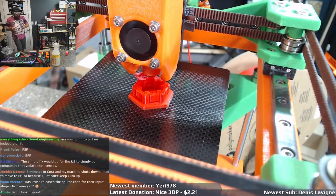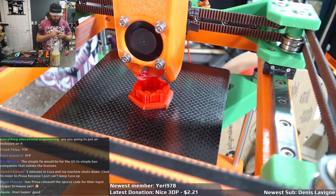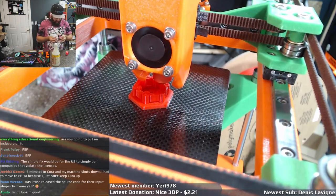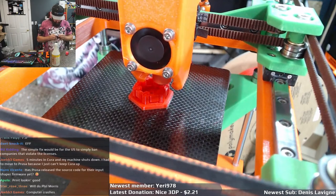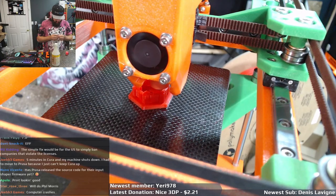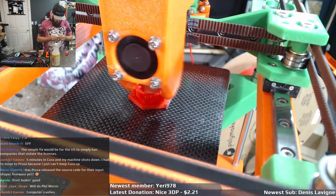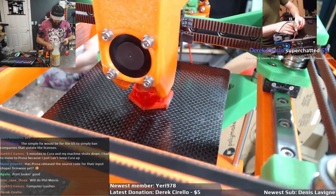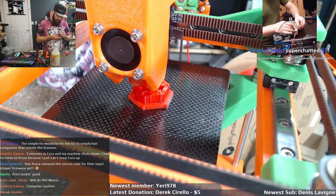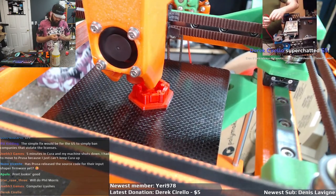Okay, let's take a looky-loo here. So that works. So this part goes over there, and then these two are usable. So we'll be good. Because I think these are just cosmetics. Yeah, these are just cosmetic ones. Don't worry, the resin's cured now. So I've got one of these. One of these parts came out okay. Great. I've got one.